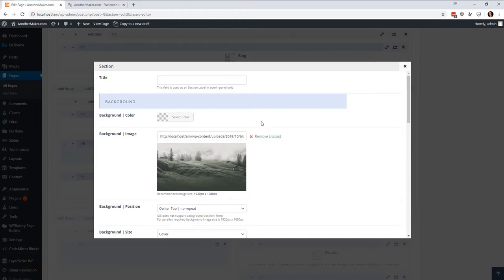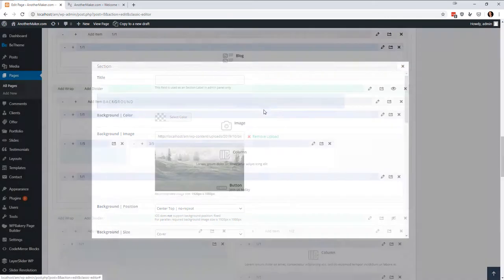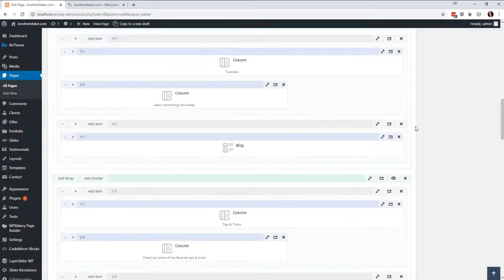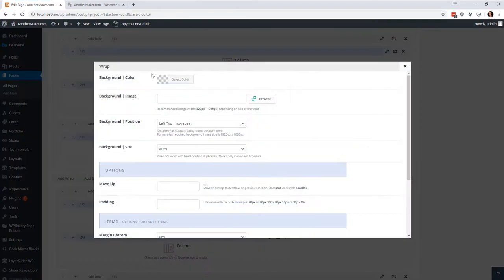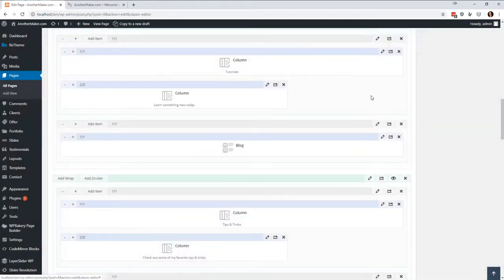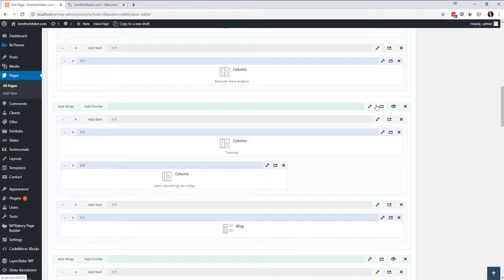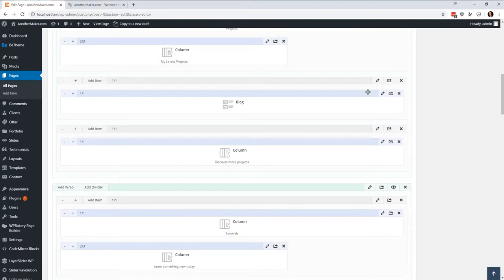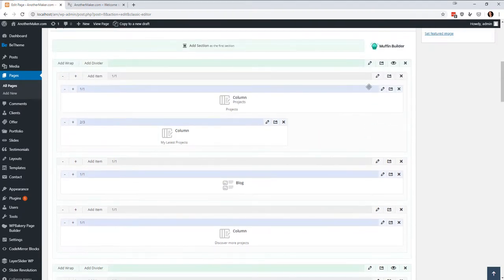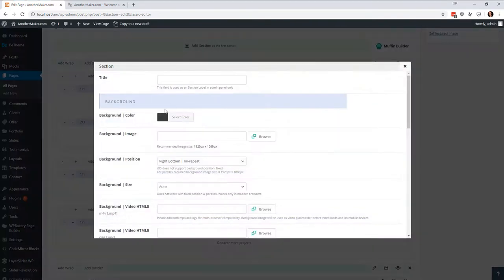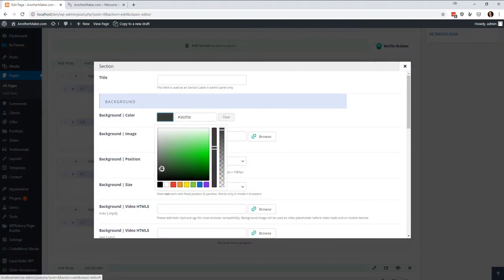And so one of the things, I don't know if you notice this, but if I were to come up here and remove this one, I can also set a solid color. Right here. I can set a solid color for any color I want.